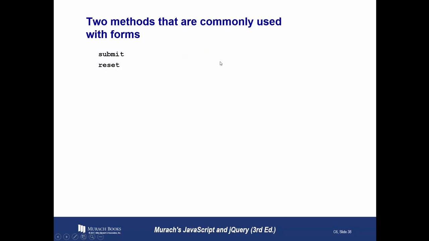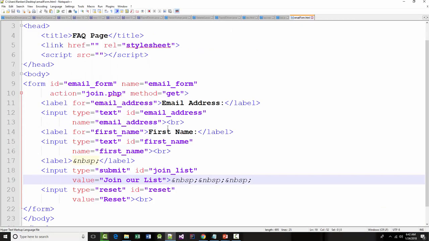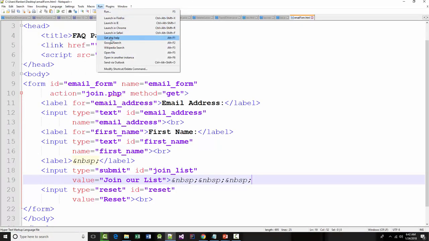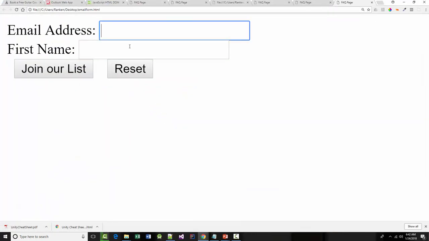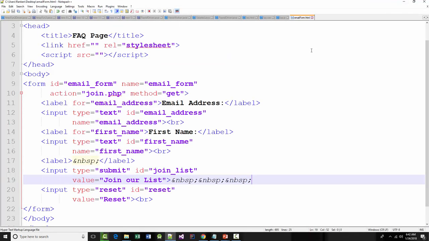Buttons, we already mentioned the submit, which submits the form data to the server, and reset, which resets the controls back to their starting or default values. Focus is what happens when you move your cursor to a field. That field gets the focus. I think it's worth going over this. If I run this right here, now that email address field has the focus. When I go from here to here, this field gets a focus event, and the field that I just left gets what's called a blur event, which happens when you remove the focus. You can put all sorts of code in neither, either, or both.